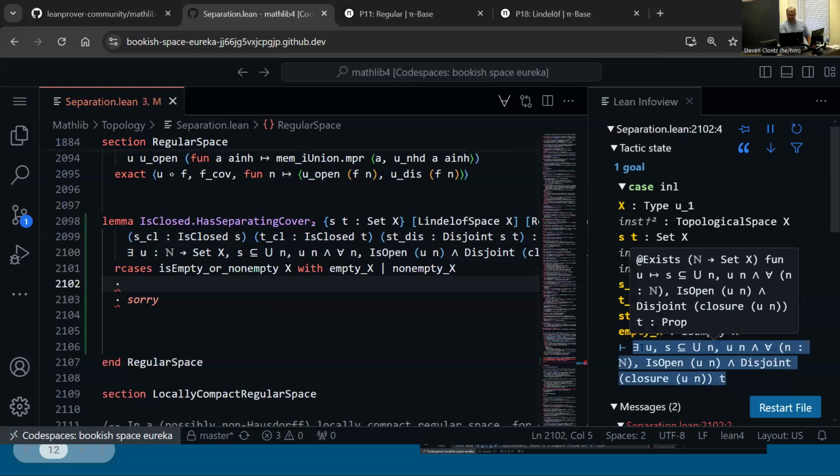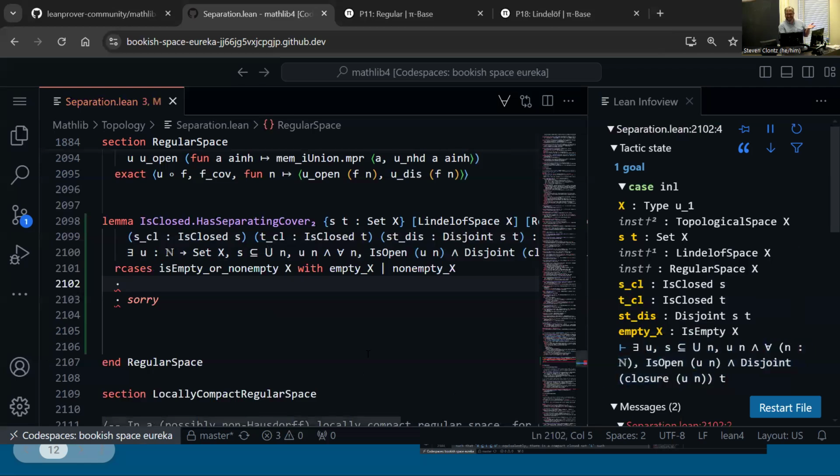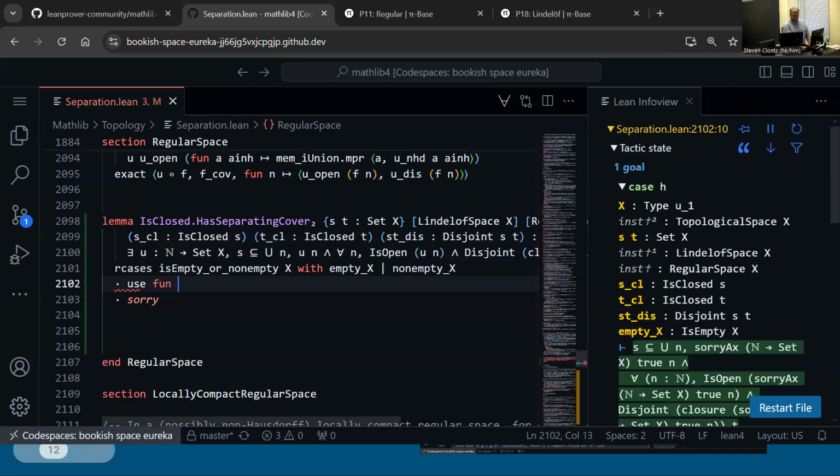Now that everything's empty, what are my open sets going to be? Everything's going to be empty, right? Pretty much every object in this proof is going to be an empty set. Let's see if I can remember how to do this kind of slick. Well, I need to first give it my function, my u that takes natural numbers and spits out the right set. Maybe I can use the function that sends anything to the empty set.